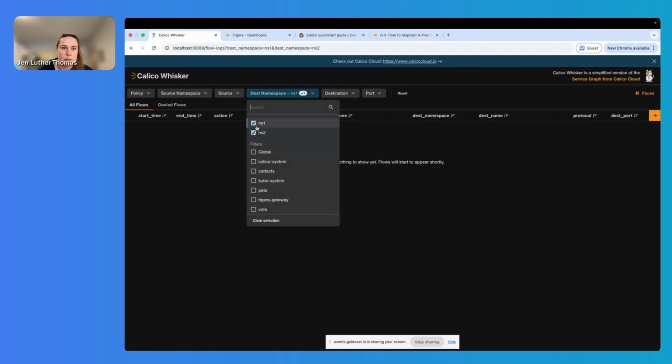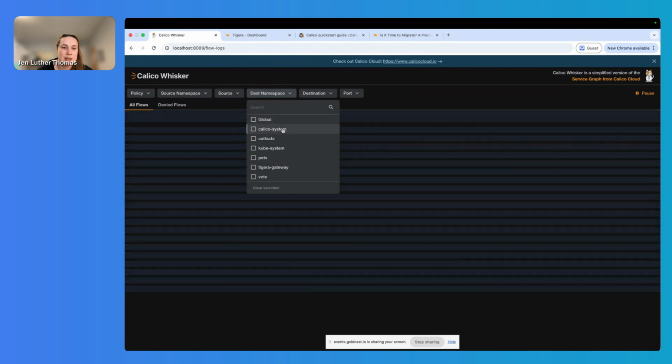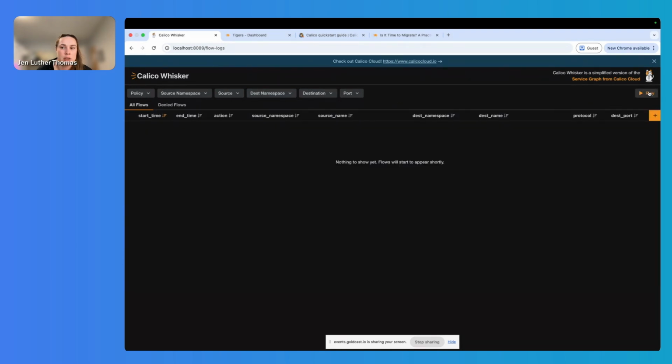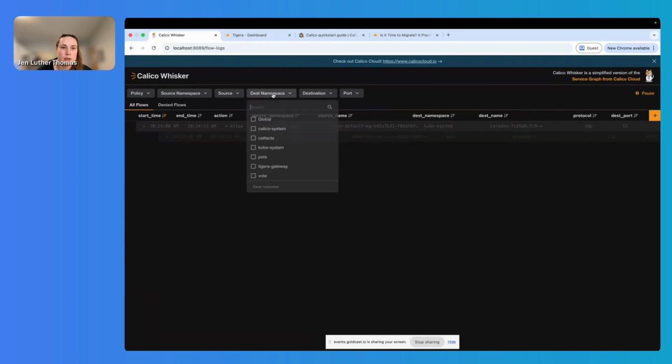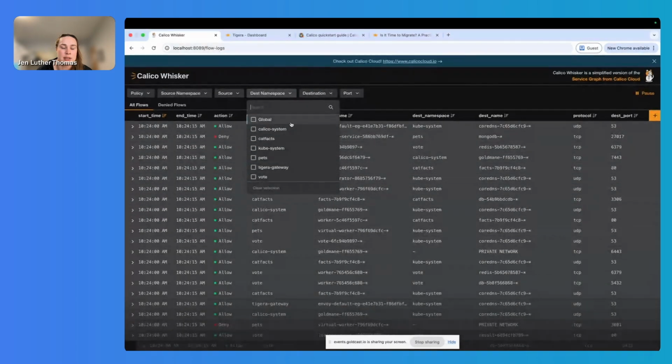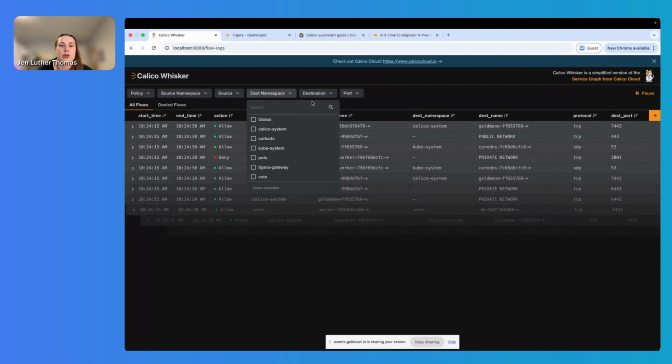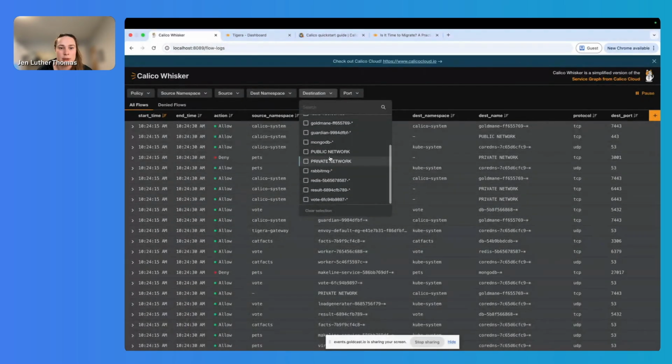Just thinking, no. So I guess if it's got the logs that are refreshing on here, they should refresh now. It will automatically list all of the things that it's generating traffic for. So we've got our Catfax namespace here, then that would auto-populate in this list to filter by.